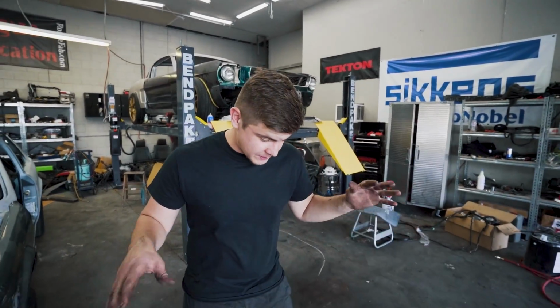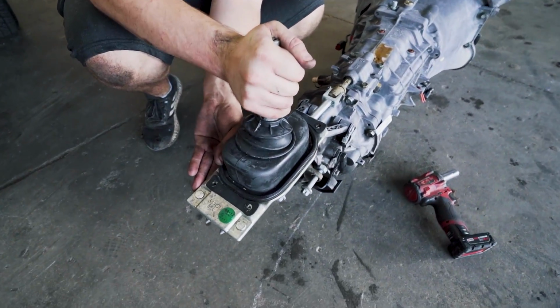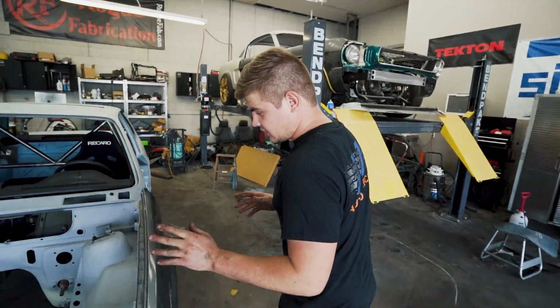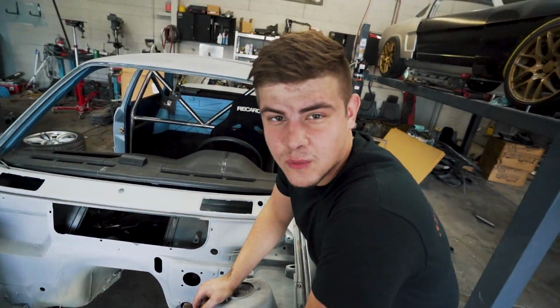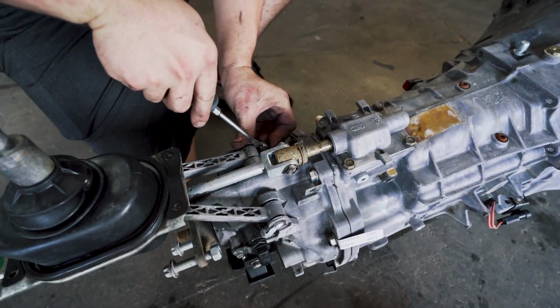So we got the transmission mounted to the engine, and now what we're gonna do is remove this shifter right here, because that's not gonna give us enough clearance to stick it in there. We're gonna do a little test fit right now, see what we need to do, because I'm thinking we could probably just build our own motor mounts. I know they do sell kits, but I think building my own would be pretty cool. So let's get this shifter off and try to get this engine in the car.